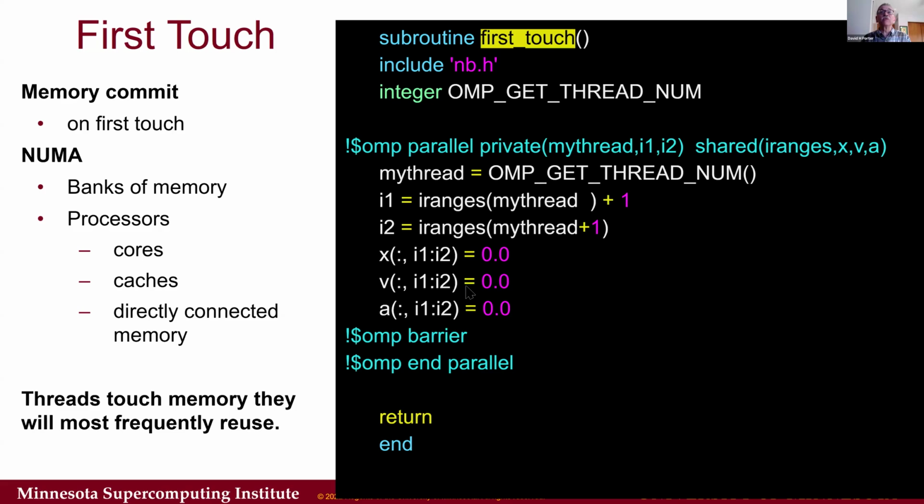In that way, it will minimize the memory traffic and maximize your bandwidth between memory and the processors. So this is a trick that can be very effective depending on the application.